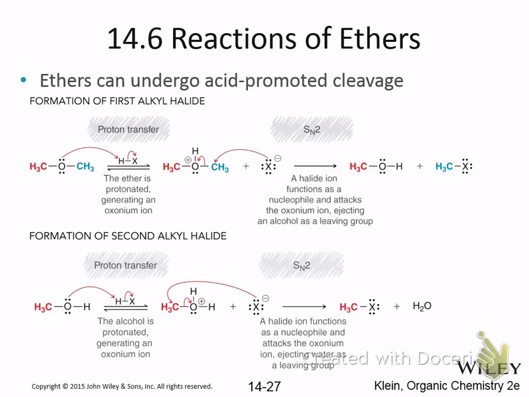Okay, first it picks up the proton from, oh, I lost my connection. Let's see if this works. Yes. Seem to disconnect it from my computer, so I will point with a pointer. Yeah, so the oxygen gets protonated by hydrogen. The halogen that's left from the protonation step acts as a nucleophile. This is a symmetric ether, so it's going to attack either side. But the typical thing is that it attacks the least sterically hindered side first. So it'll attack a methyl group. This produces the alcohol and an alkyl halide.